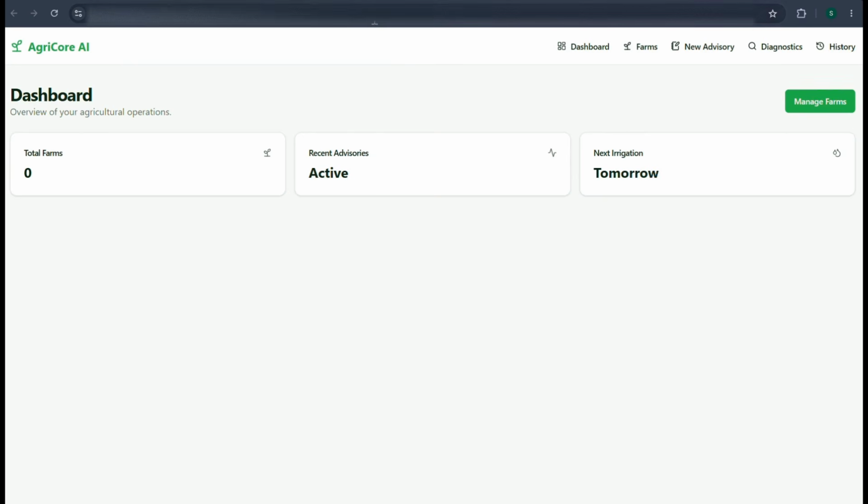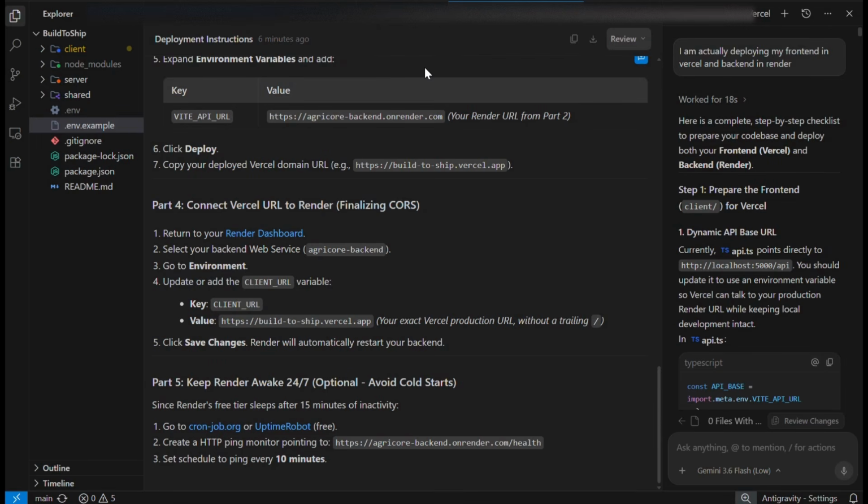Let me just show you something. As you could see previously, I didn't get any errors. To be honest, I actually encountered a few errors and it took me more than an hour to resolve all the errors. So I just asked it to help me deploy the frontend in Vercel and the backend in Render.